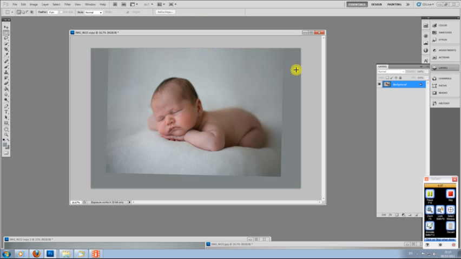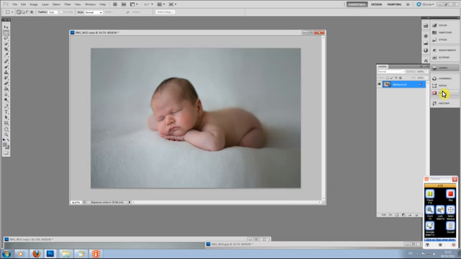So just bring it up to the edge, and same here. If I press Control T, I can just stretch it out like that. On the Mac, it's Command T. So we can stretch it all out on all sides.